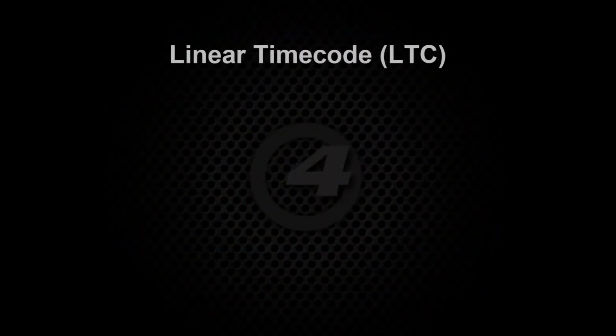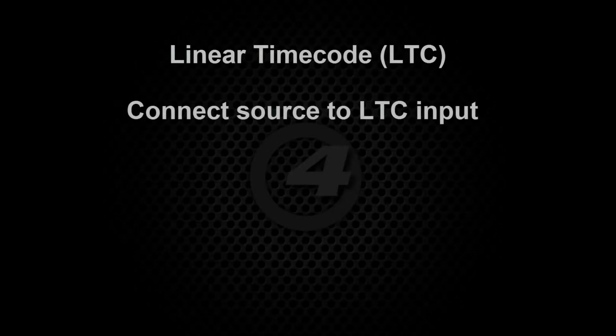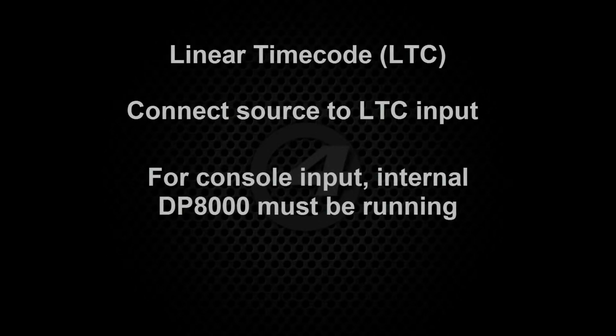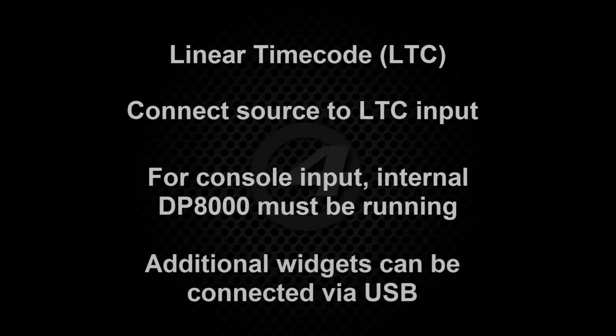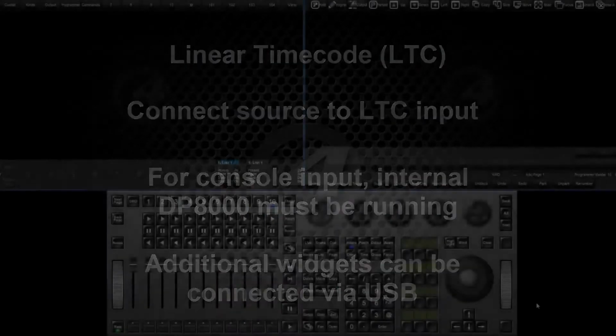Linear timecode, or LTC as it's referred to, is set up slightly differently. Connect your source to the LTC input on the rear of the console. To bring LTC directly into the console, the internal DP8000 must be running, as LTC input is handled by the DP8000 process. Additionally, up to 8 external LTC widgets can be connected to the console or external DPs by USB.